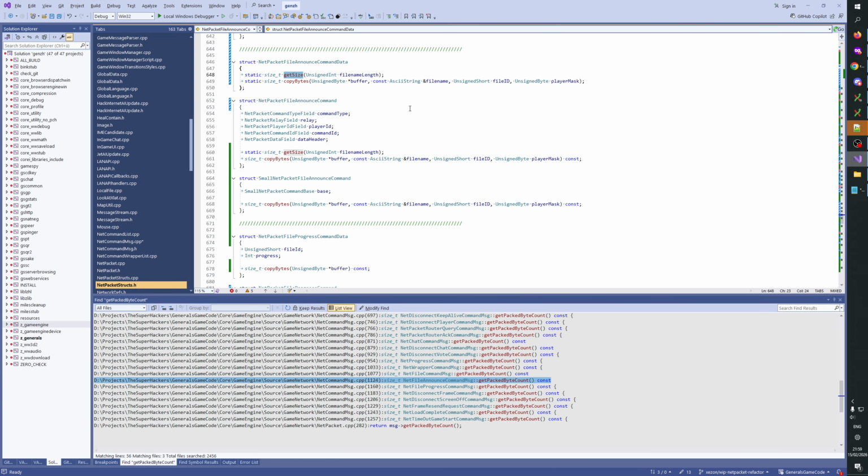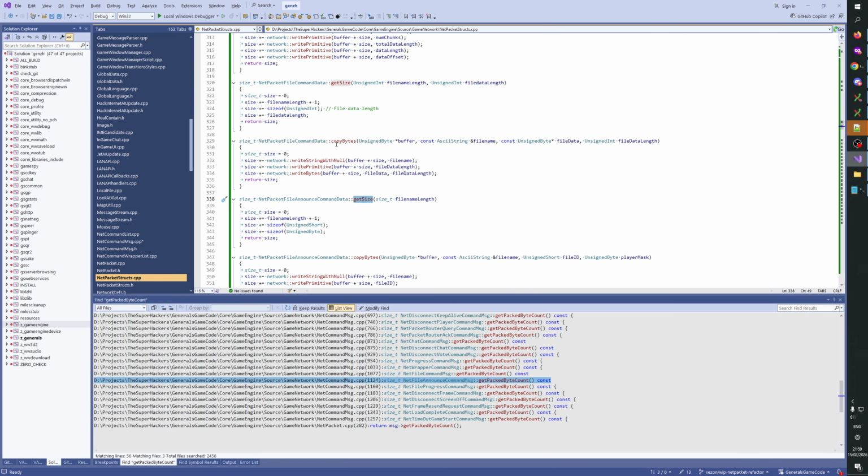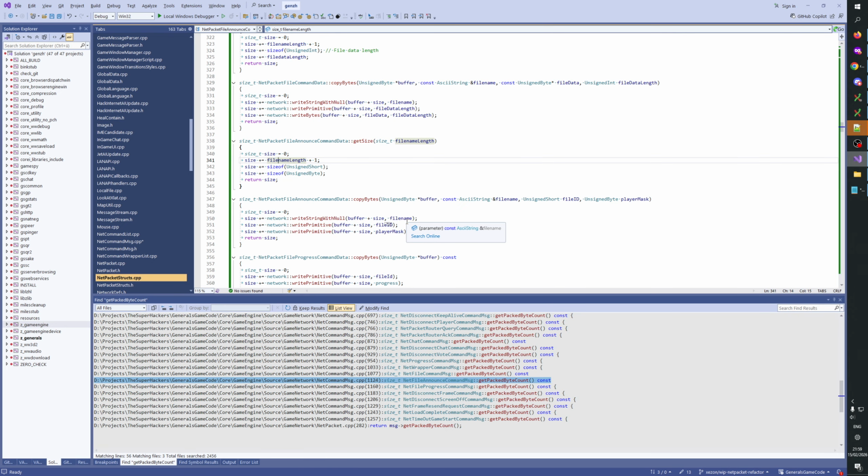Right string with an R. String file name.